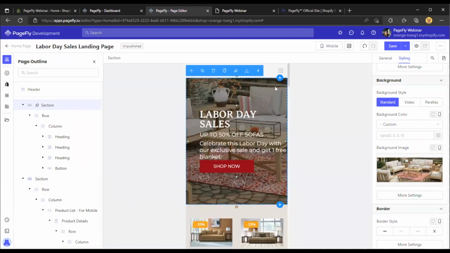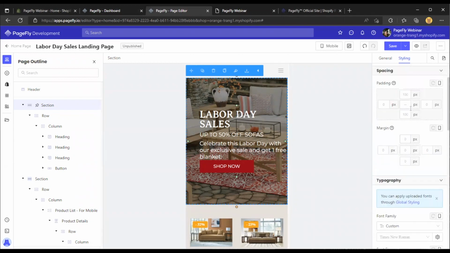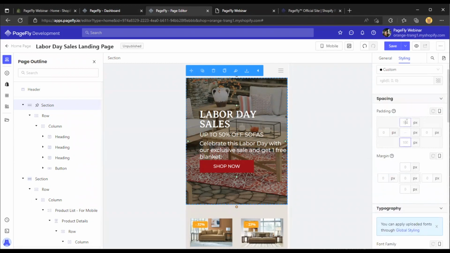Okay, so we can see that the image is cut off. It is not complete, as you can see here. It actually looks kind of bad because I cannot see it completely. And in this case, there are a few solutions that we can follow. One of them, just like we mentioned before, is to decrease the padding under the styling tab. We can decrease these values. It will depend on the content that we have inside the section itself. Or we can use the formula which I will give to you.